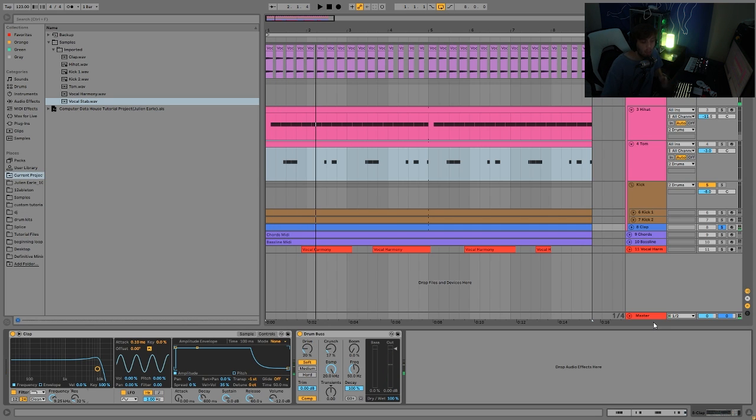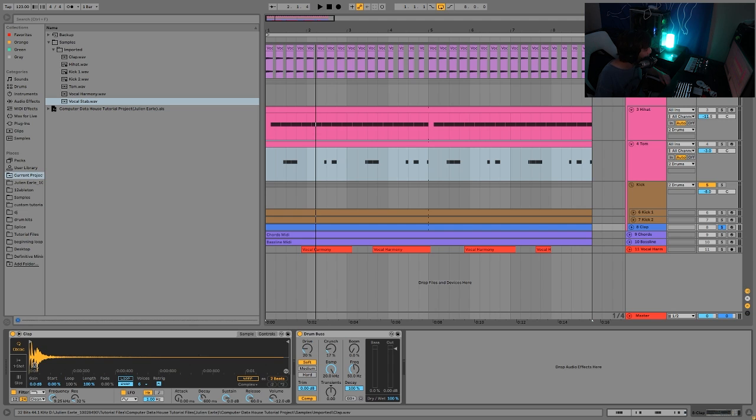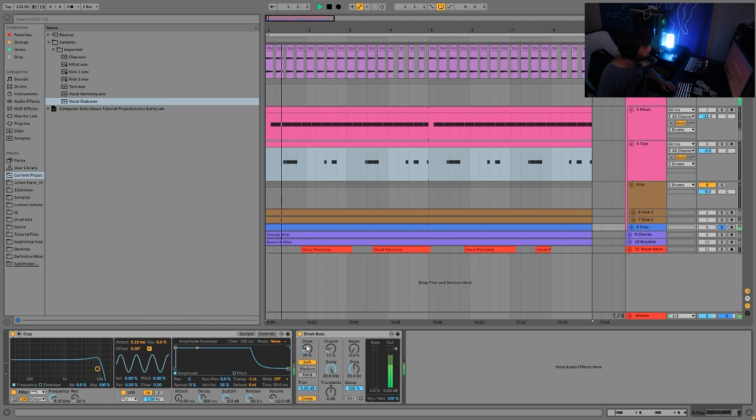It's just like how the claps are a bit lower pitched, because typically in house music, you'd have a higher clap. The other thing is I have some drum bus on this, and you'll notice I have this compressor on because we really want that full body of the clap. Like you really want that. And if I turn the compressor off, see, it's not quite the same without it.